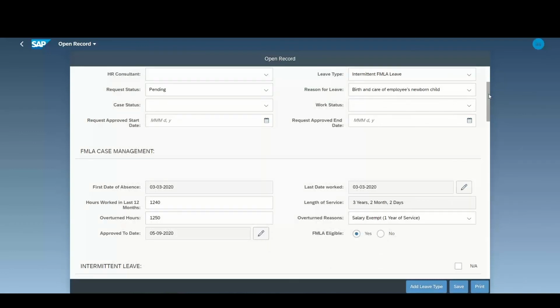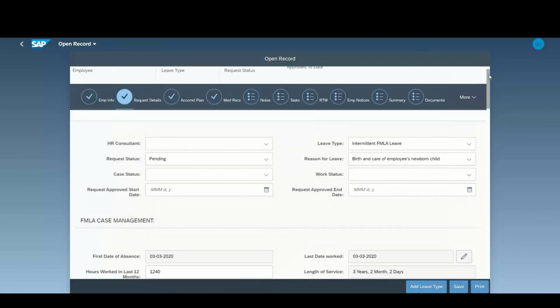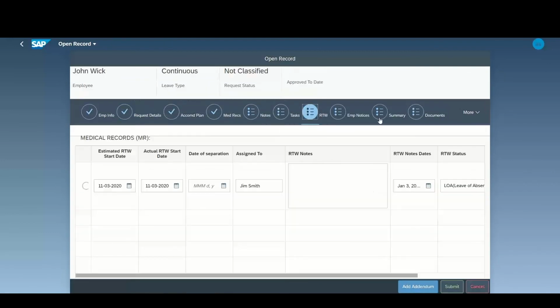and also give the manager full view into what is required to actually be eligible. If there's any hours that are lacking, how can I override those hours and specify a reason for why I'm overriding this ineligibility? And then also activating return to work plans for these employees or modified duties. So these are the different points that a manager could touch upon while processing an employee's leave request.